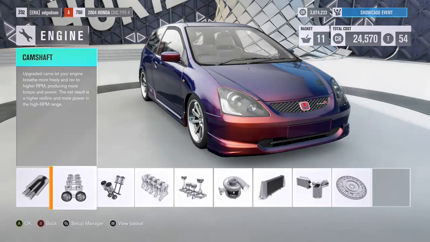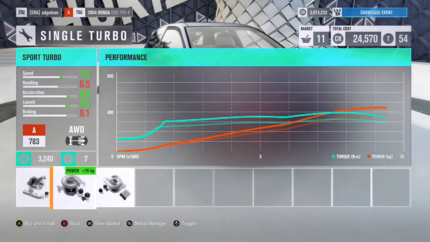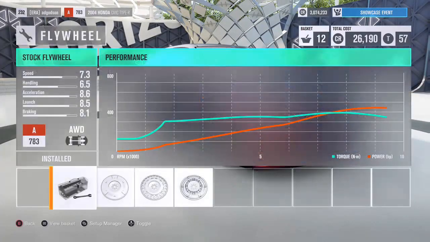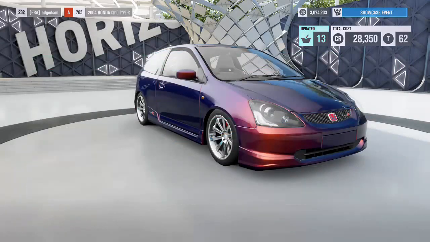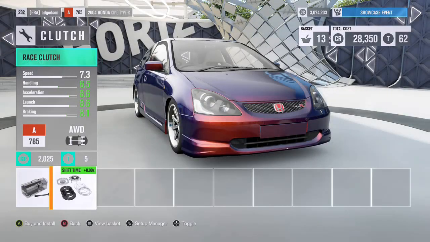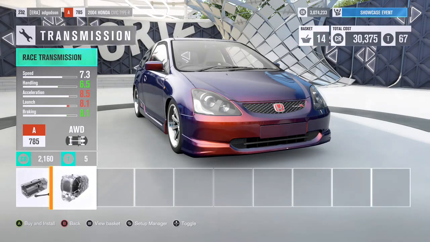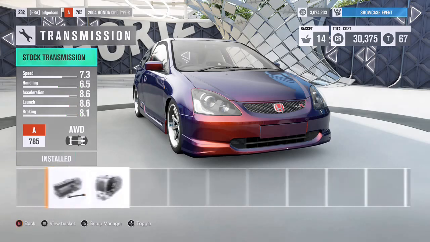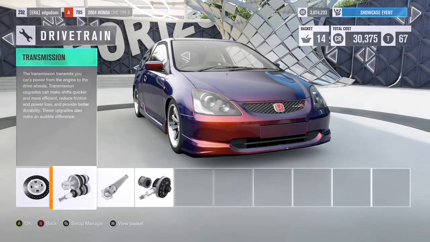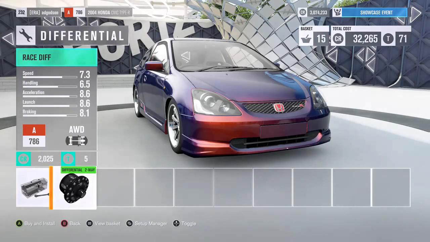So camshaft is the first thing you do, because that puts the power up the most. Or turbo, see, it puts it up quite a lot. We'll do that. Next thing I'd do, because we're at 783, do your flywheel and go to drivetrain, do your clutch, quicker shifting of gears, not much difference there. Transmission, it actually makes it slightly worse on the launch and acceleration, but sometimes it puts your speed up doing that, but not on this occasion, so we won't even bother with that. Do that as well, and put this to 2-way, well, race diff.